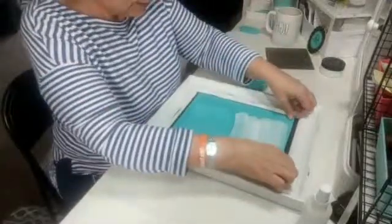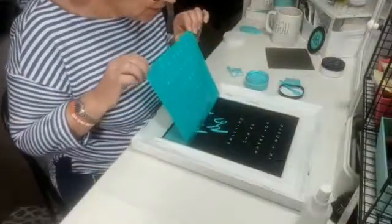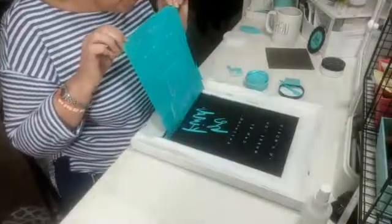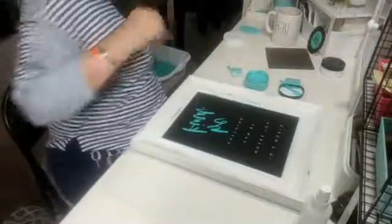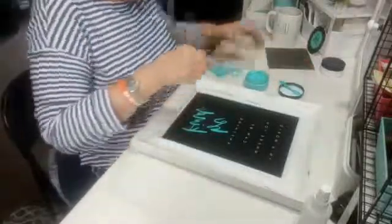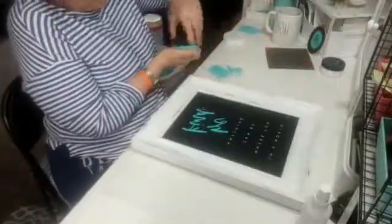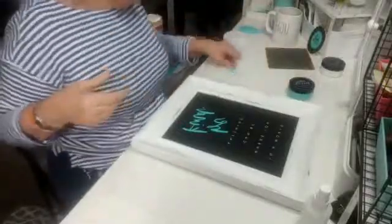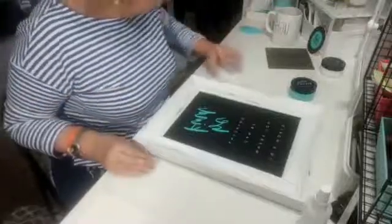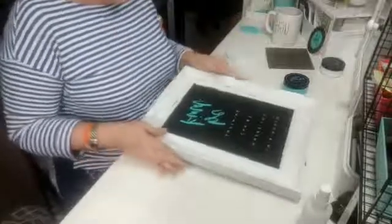And let's see, fingers crossed, everything looks good. And there you go. I'm going to go ahead and put this in the water so it can start dissolving. Put this all away here. And again, I'll throw these in the water as well. Get them all cleaned up. Wipe off my mat, and there you go.